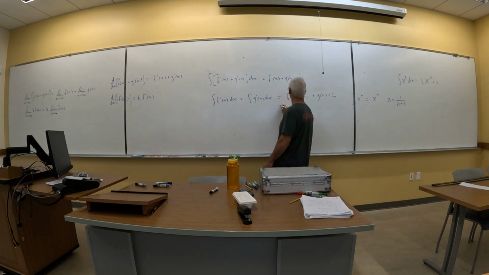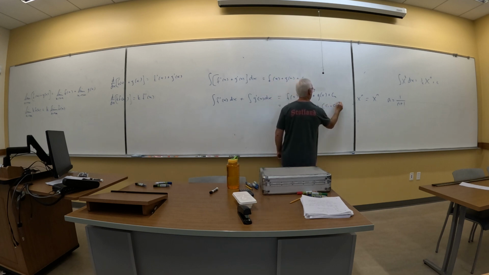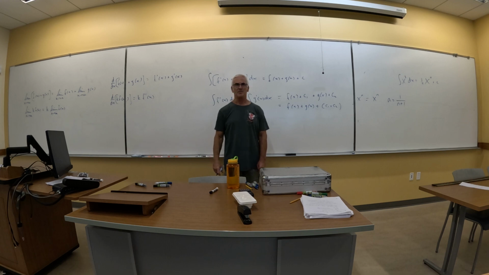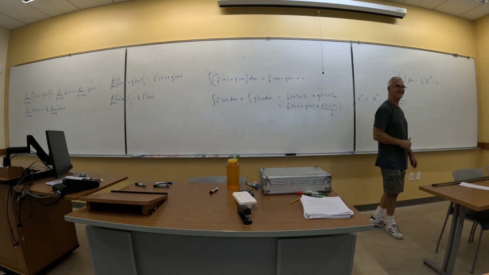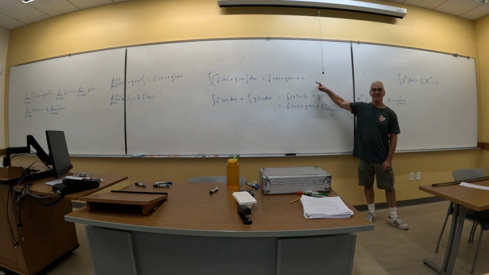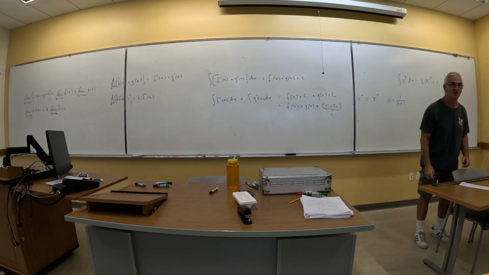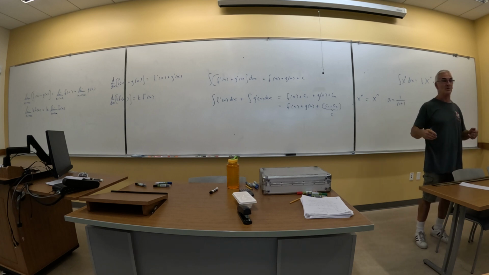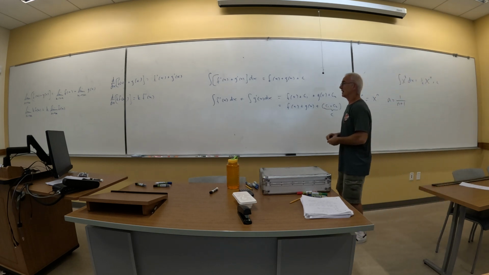Okay, how about if I rewrite this like this? C1 represents any arbitrary constant. C2 represents any arbitrary constant. So therefore, isn't their sum still an arbitrary constant? So let's give it a new name. How about we just call it C? Did we get that back? Yeah. We just proved that the integral of the sum was the sum of the integrals. That's huge. That is absolutely astronomical. So that means when I'm integrating a bunch of stuff, I can literally look at it one term at a time.